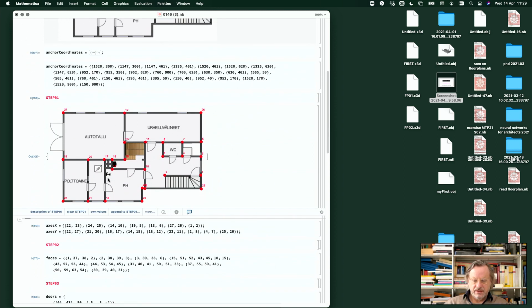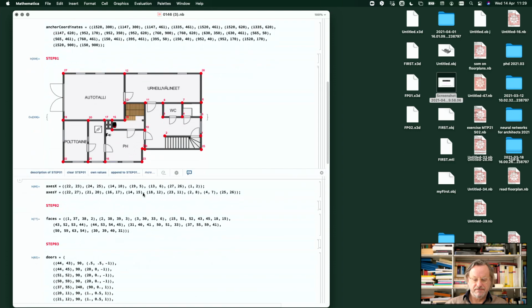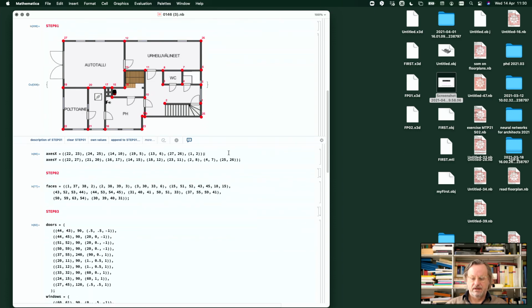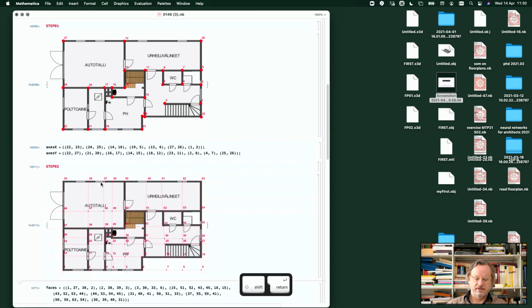So we see the image and the key points. First step is to get the axis, for example, index 22, 23, so it's a coordinate here, 22, 23, wherever they are. So you can move them around, and the axis will change as well, will follow. So these are the anchor points, and from then on we only work with indexes. So axis in XY direction, axis in Y. For example, 22, 27, this is here. Put it here and put the axis in X and in Y. These are the axes. This is what we can do with it.